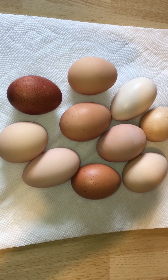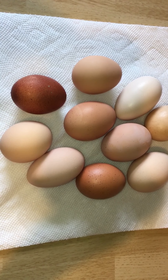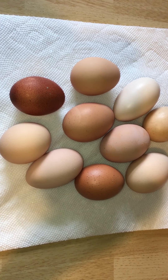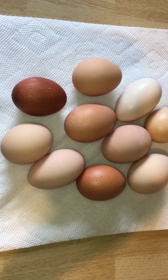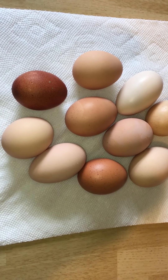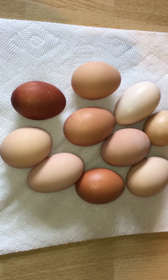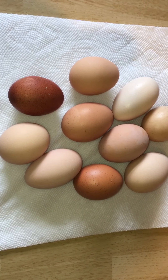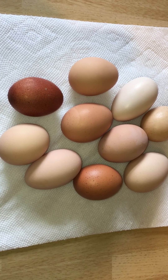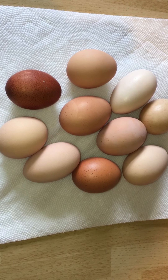When you do wash them, you should wash them with warm water so that the dirt or bacteria isn't sucked back in through the porous eggshell. I typically wash mine and refrigerate them. However, they say that you can leave unwashed eggs on the counter for two weeks, unwashed eggs in the refrigerator for three months, and if you wash them, they will be good for at least two months.